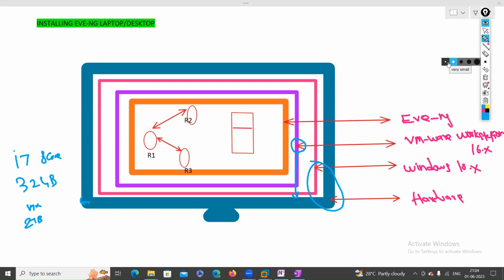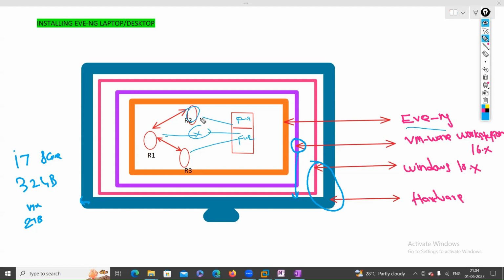This hardware is going to be shared with the devices after EVNG operating system installation. I'm going to work with devices like routers and firewalls, firewall 1, firewall 2, connect them, draw a topology and work with these devices.